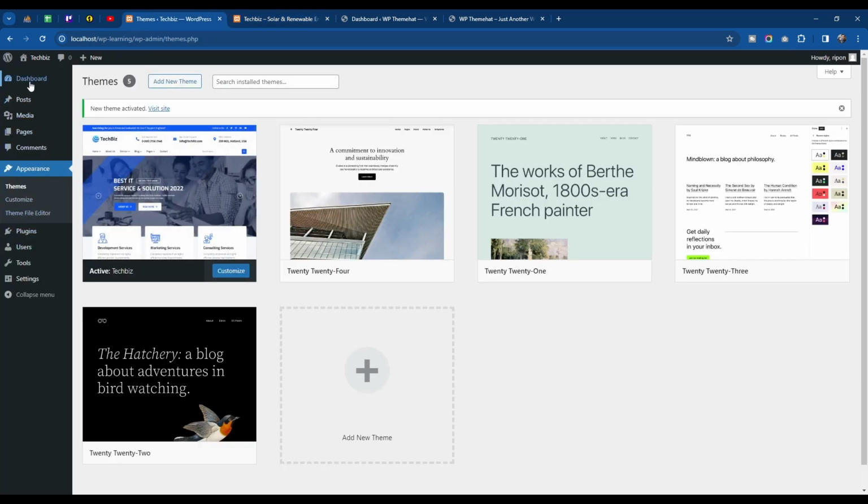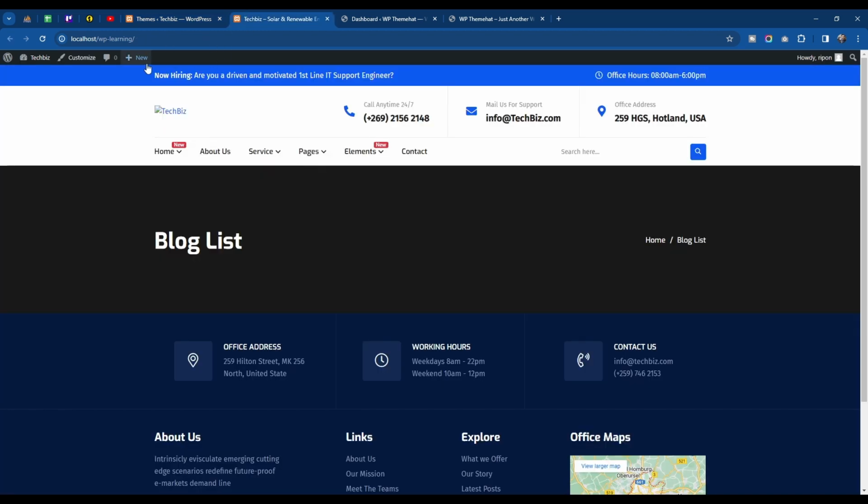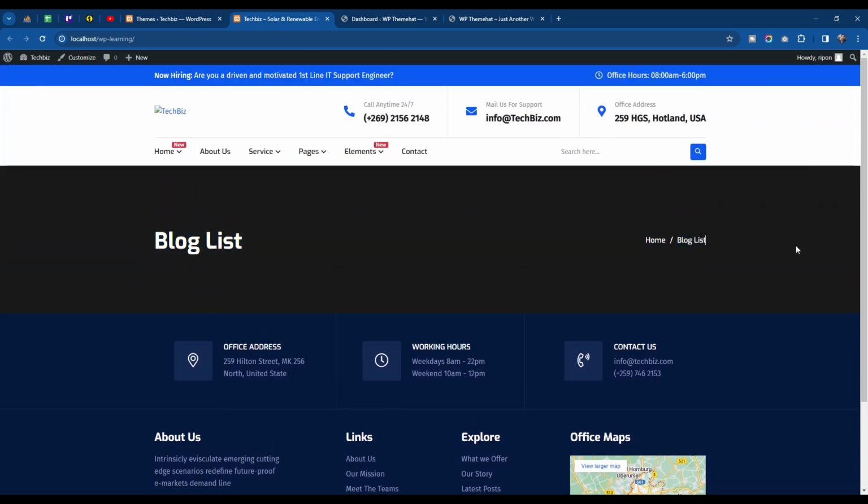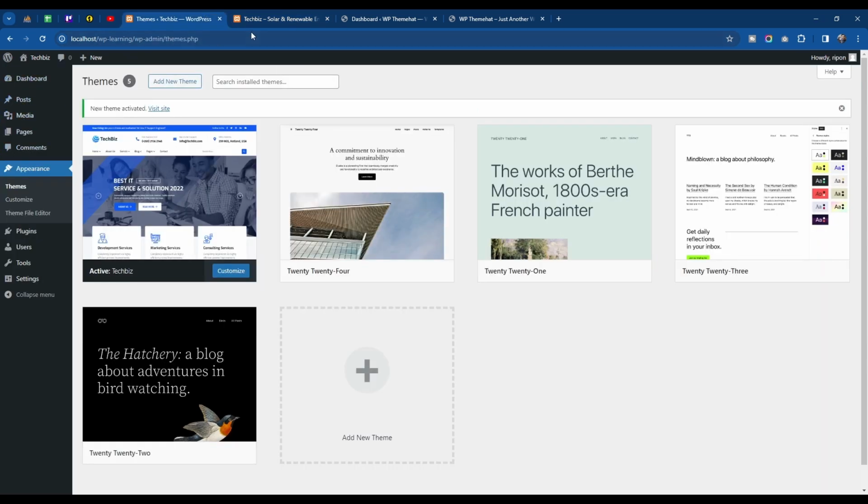So we'll let the user change these options from our WordPress dashboard. We'll make a new menu here, and from that they can change this header part, this footer part, this area, all of the stuff that can be maintained from our backend. So we need to make that. For that we need to install some plugins and customize some plugins. On that part we need to know how to install a plugin and how to use it.